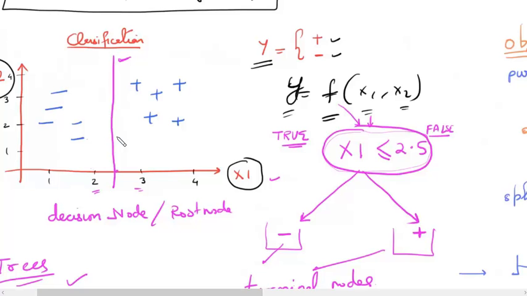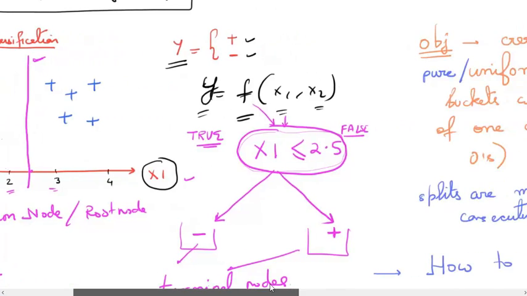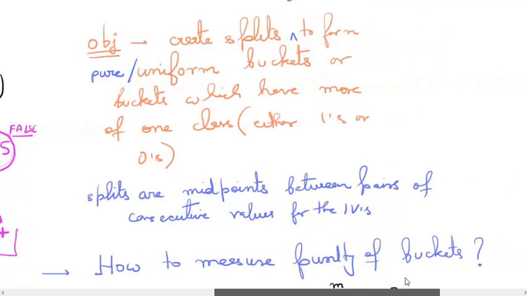It may not be successful in all cases. Sometimes it might be impossible to separate the two classes, but that is the goal of a decision tree. It tries as much as possible to separate the two classes, to separate the pluses from the minuses. So it takes a decision, or it makes a split in such a way that pluses are separated from the minuses. Now let us understand the theory.